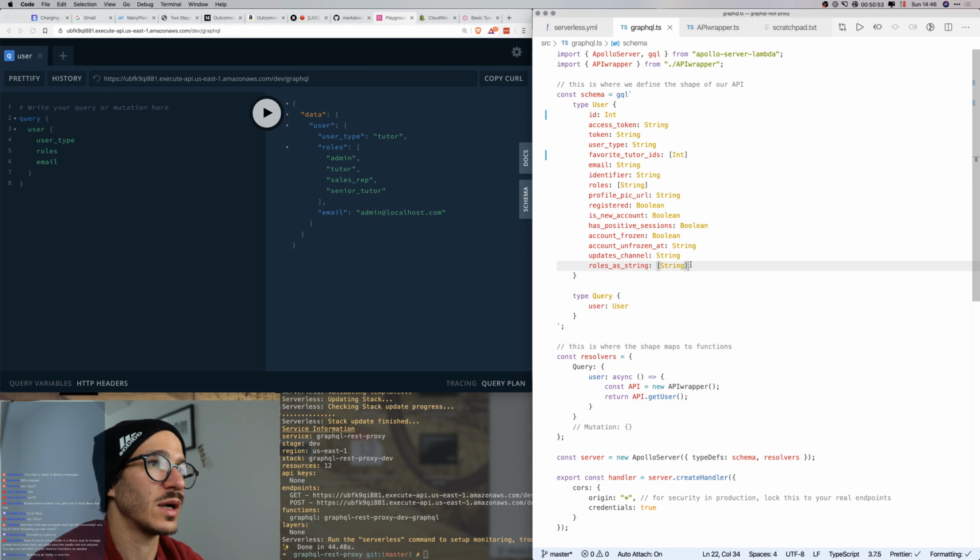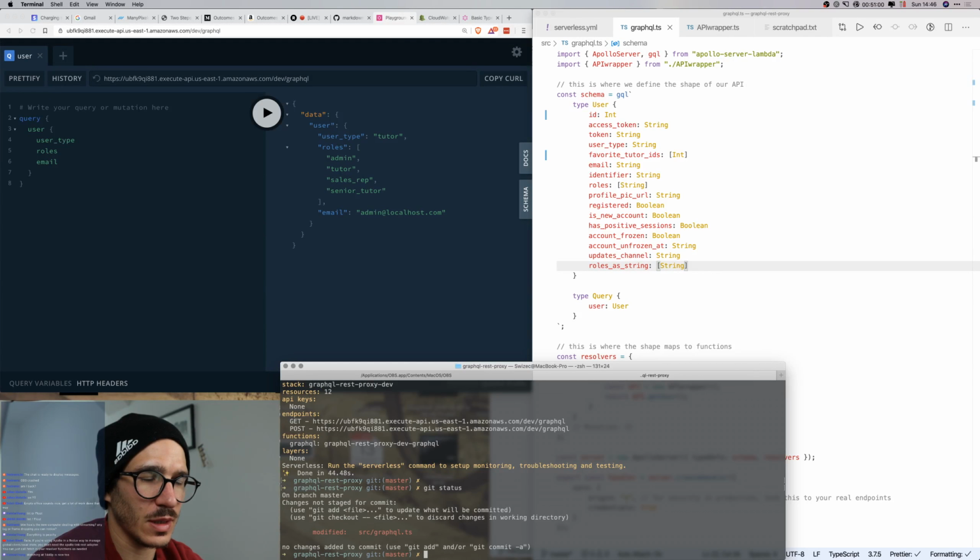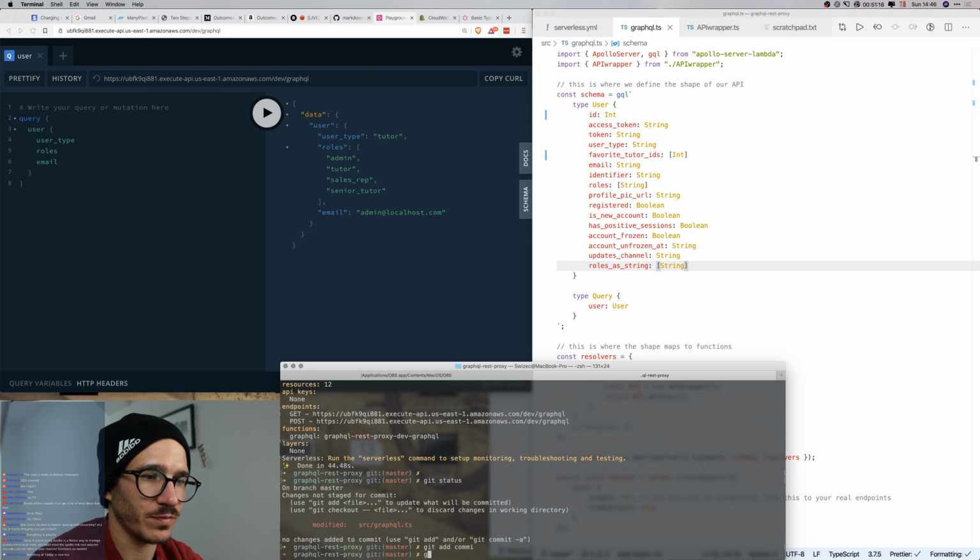So let's see, what should we try next? So we can get the user stuff. Another huge one is the settings objects that we have. Let me check if our settings object has, if there's an API for that. So git add, git commit -a -m, GraphQL to get user data for logged in user.